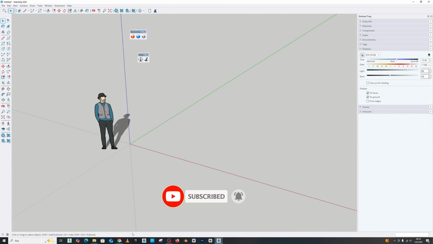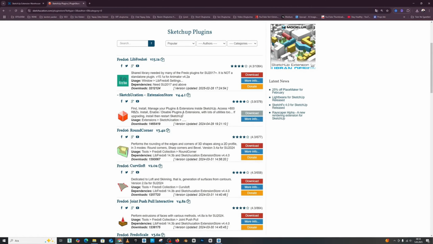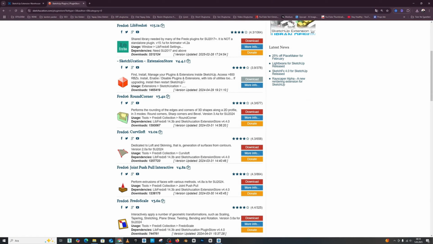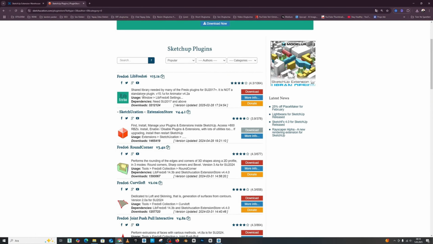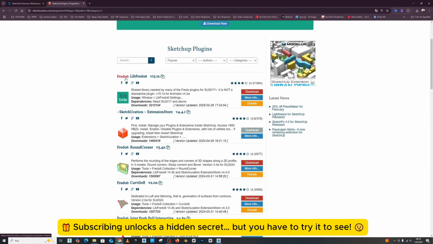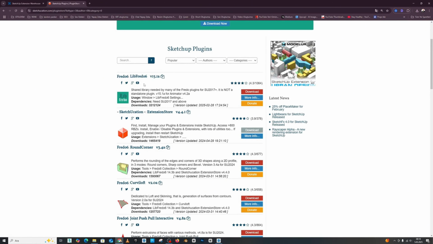An important topic. Now, regarding plugins, I need to know which ones I can download and which ones I can't. Look, there's an important part here. Here, the Fredo plugins, the ones we call Fredo, are paid plugins. Fredo's plugins were free for 10 or 12 years, and then they became paid. In the package I send, you can also download and install these Fredo plugins. There's no problem with that.